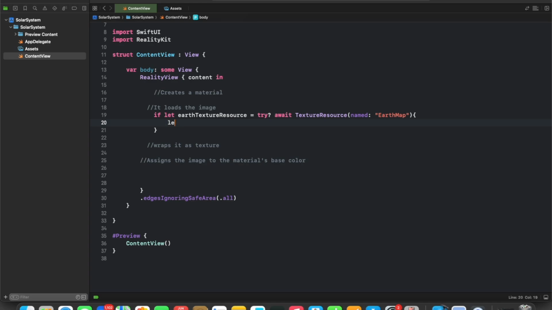Now let's write let. Now I am going to wrap this image resource as a texture.